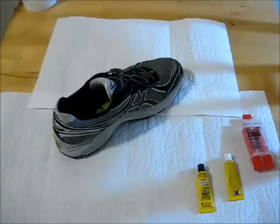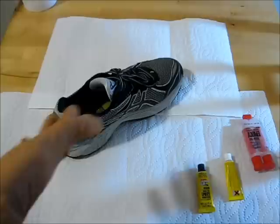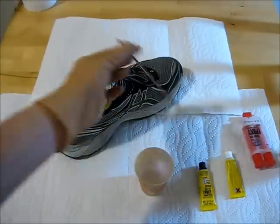I'm also going to put on some gloves to protect my hands. It's not that big a deal, but it's a good safety precaution. Okay. And you need a little cup and something to stir.